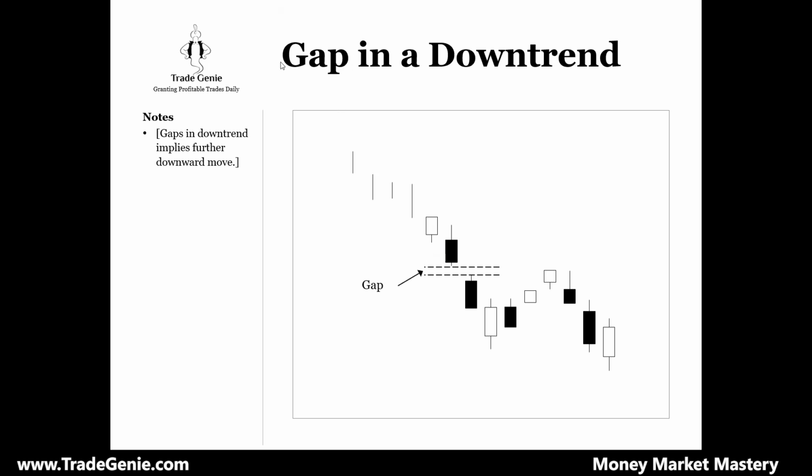So look at this. So gap in a downtrend. Same phenomena, the gap in the downtrend. So this market is gapping down. So when the market gaps down, a channel is created. So immediately when you see a gap down, you start drawing the line, because this gap is the resistance. This gap will act as a resistance.